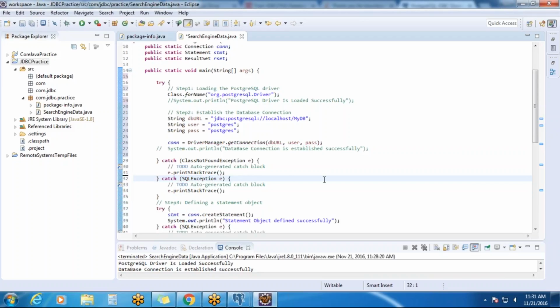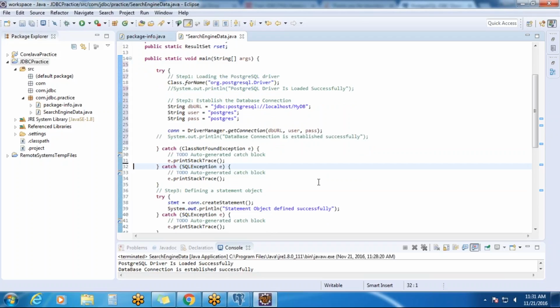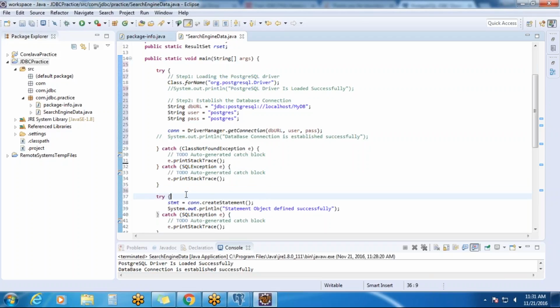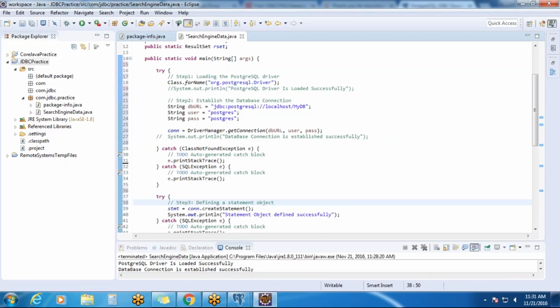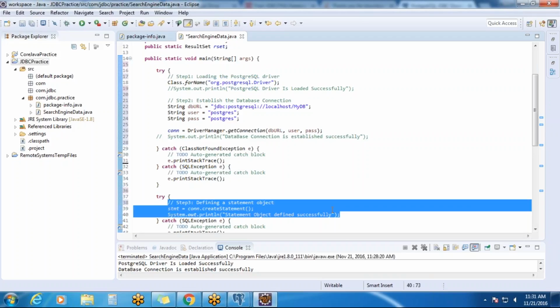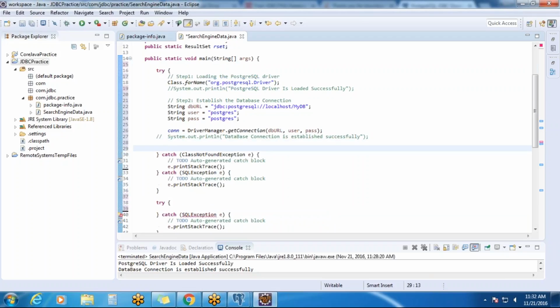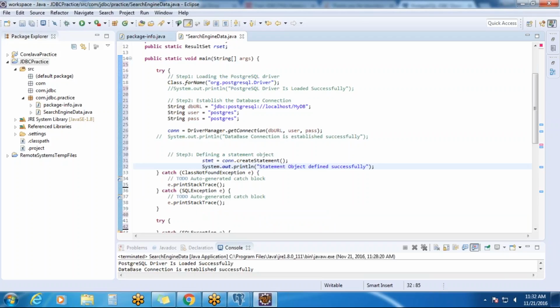Perfect. Right? So for the first try block, two catch blocks. One catch is to catch the class not found exception. Then the second catch is to catch the SQL exception. Okay. Now select line 36 and paste it after 37. Cut, paste after 37. And now select 38, 39, 40. Cut them and take them to line 28. Press enter, enter, paste. Paste. Right. Now scroll down.